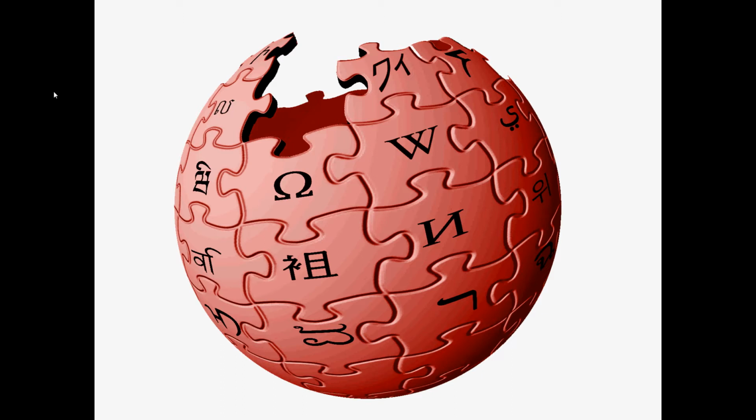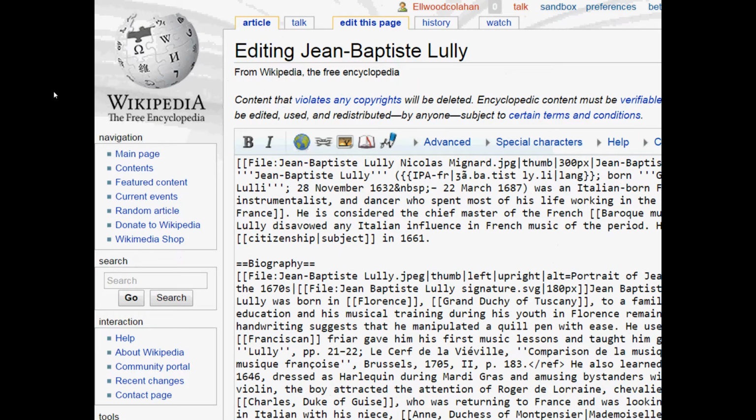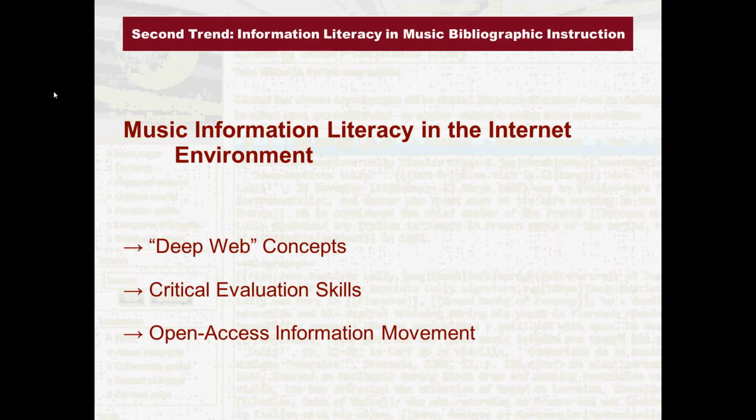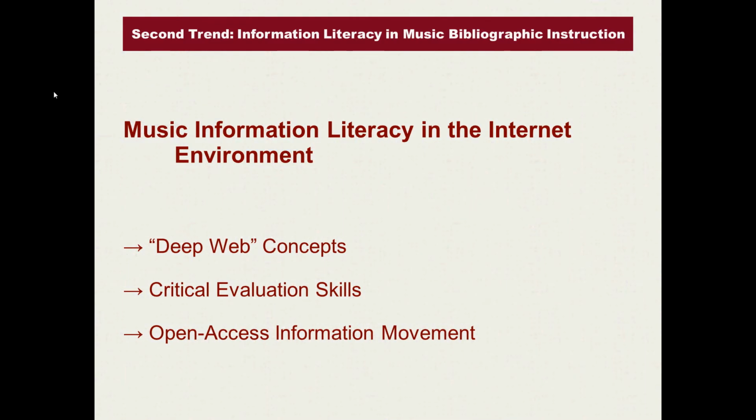I propose that the best way to teach the intelligent use of these resources is to make students into active contributors to this information space. A student who has authored or edited a Wikipedia article will understand on a much more basic level that anyone can do this. And if anyone can do it, then maybe someone they don't have much respect for could do it too. And the next time they encounter information on Wikipedia, they'll approach it with a more appropriate level of trust and verify it with another source before accepting it as accurate. The point is that a student who has had the experience of authorship will understand this better than a student who has only had it explained to them by a teacher.